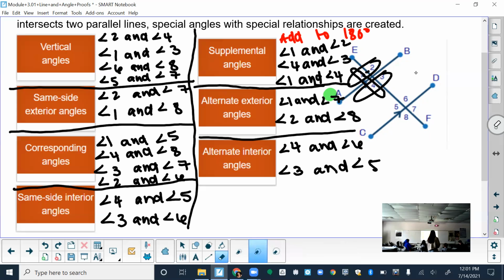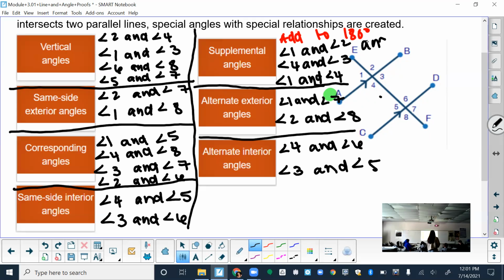So I would write it as these few that we mentioned, and then I would just write and more. All right, but any two angles that are next to each other that equal 180 degrees once you add them are going to be your supplemental angles. Those are the only examples of each one that we did for this paper. Questions about that?